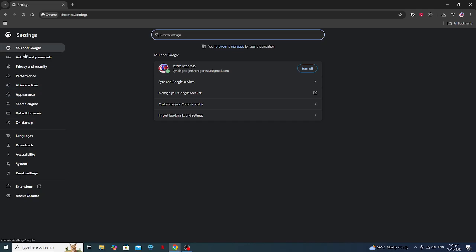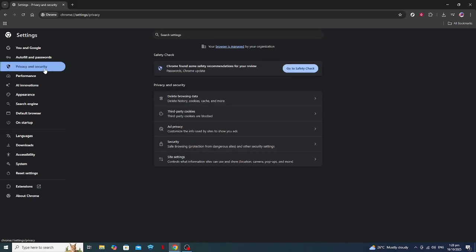side. In this settings menu, we want to focus on the Privacy and Security section. Why? Because this is where you can manage all things related to your browsing data. Go ahead and select the Privacy and Security option from the column on your left. This will bring up various choices, all of which help enhance your private browsing experience.